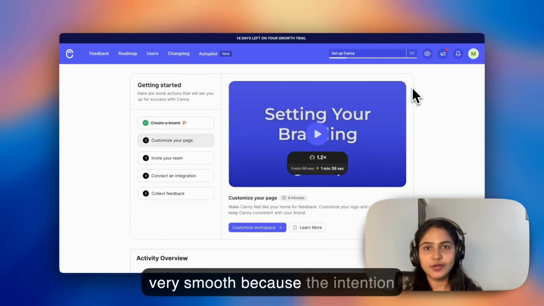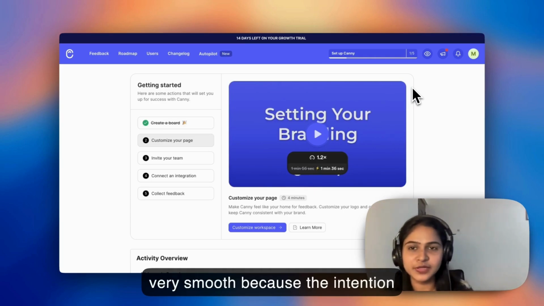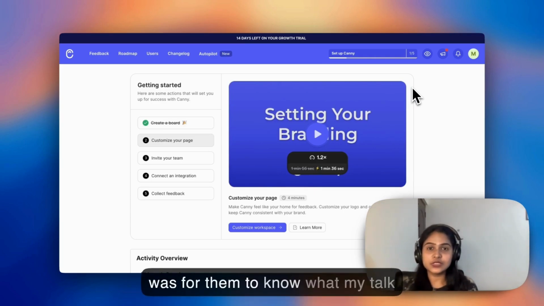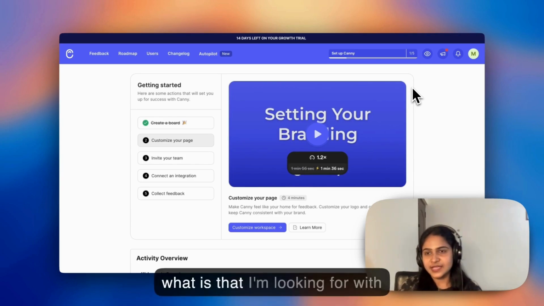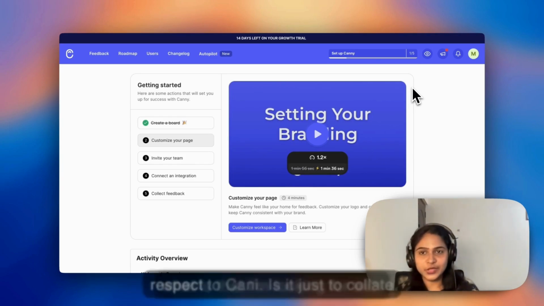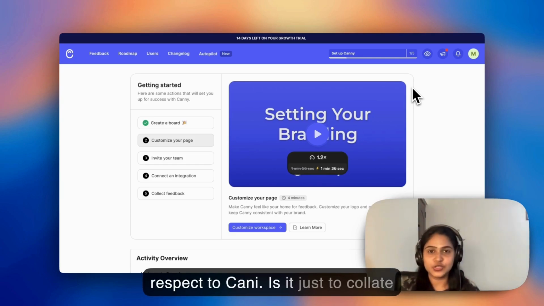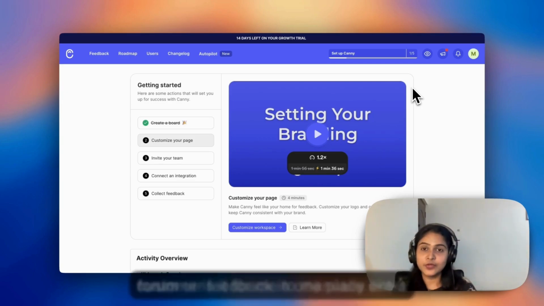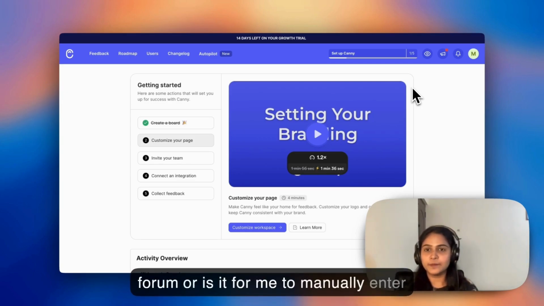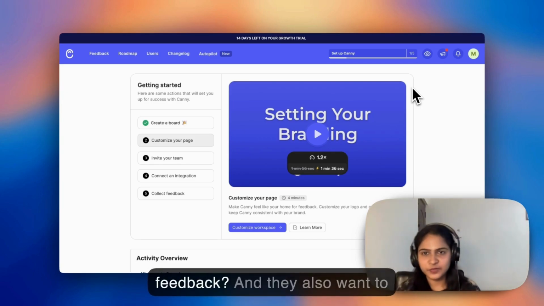Nice. The onboarding was very smooth because the intention was for them to know what my top problem was and also understand what it is that I'm looking for with respect to Canny. Is it just to collate customer feedback in one place like a forum, or is it for me to manually enter feedback, right?